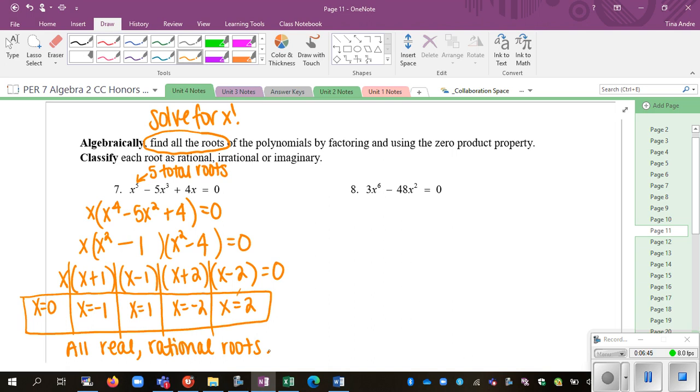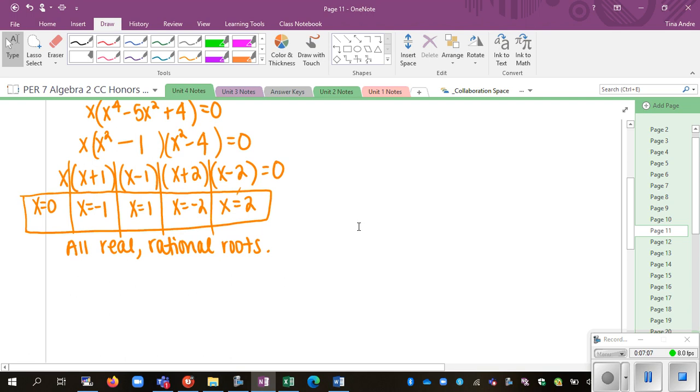it's very similar. Look for GCF, but remember you have x to the 6. So that means an exponent of 6, degree 6 means there's going to be 6 total roots. So it's going to be a combination of some real, some imaginary. Imaginaries have to occur in conjugate pairs though. Okay, so I'm going to leave that one for you. And I think the only other one I really want to look at with you is the factoring one.